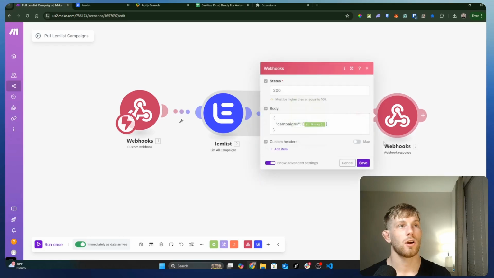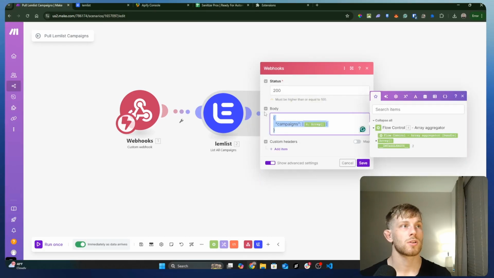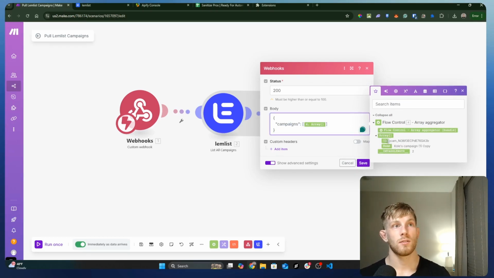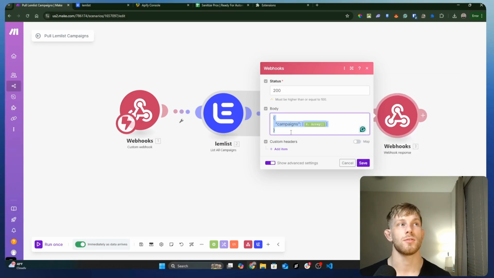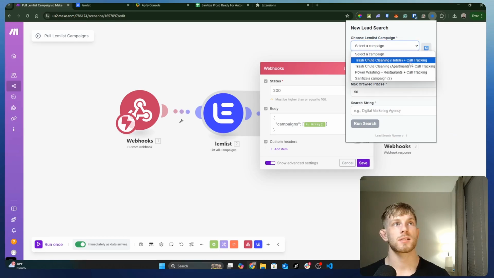Then from there, we're going to push the response. So what are we doing? Well, we're pushing this array. Well, this array is the iterator, right? So it's saying, hey, here's the ID and here's the name of that campaign that I want to push data into. And so all that does is then gives us an outputted list of all of these, right? So that's what that does.